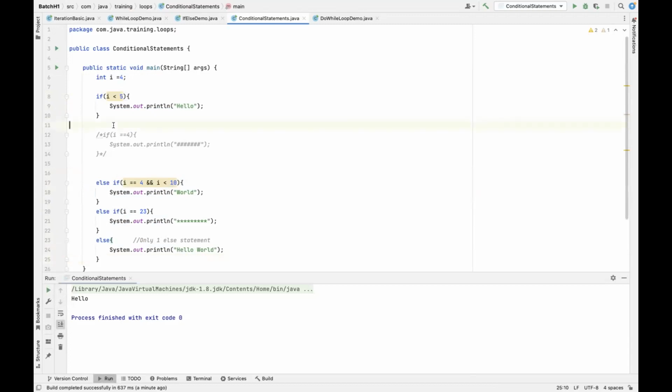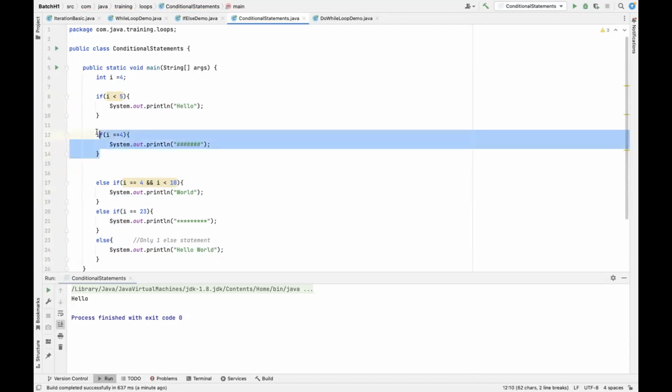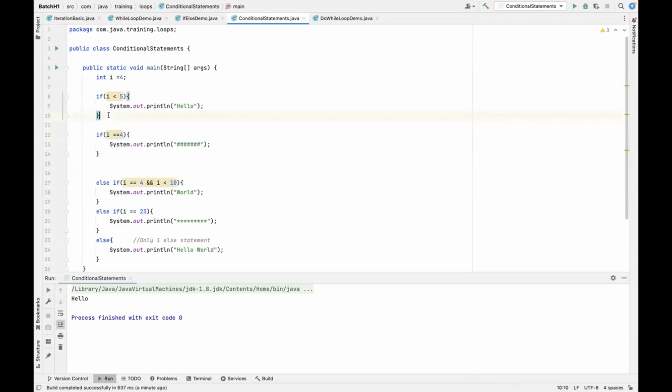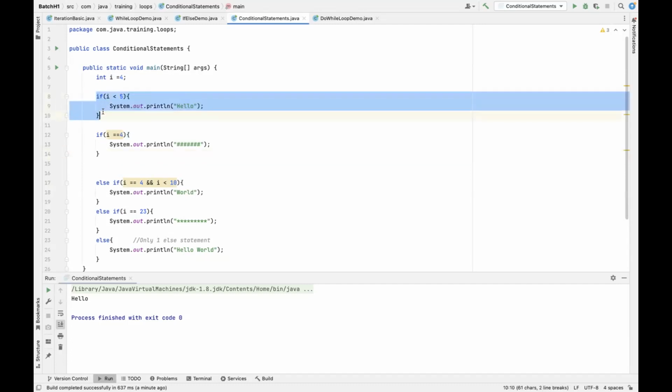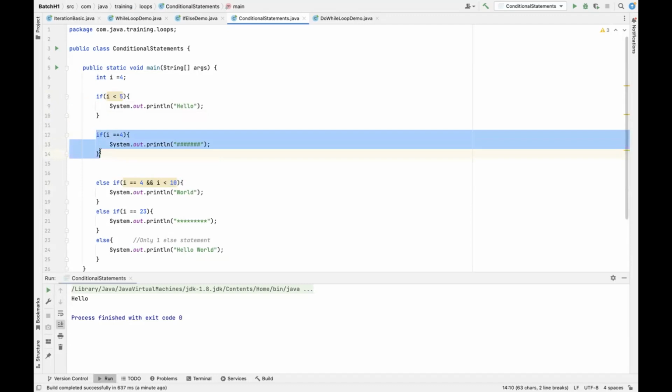Now, when I make some modification here, let me uncomment this: if i is equal to 4. This is not true with if conditions. If we have multiple if statements here, all will get executed. First it will execute this, then it will execute this as well.